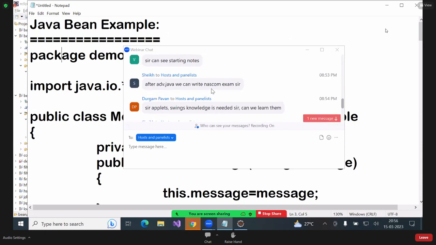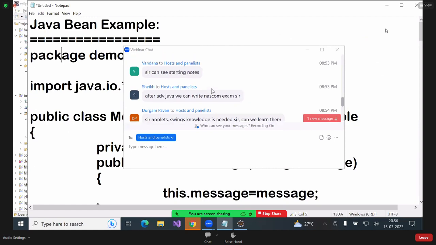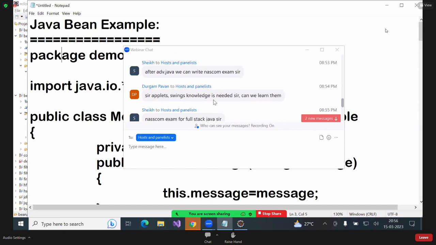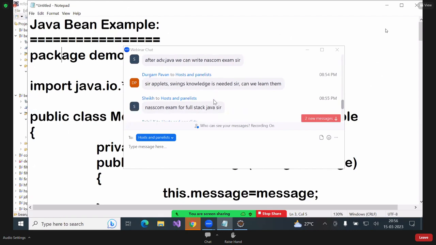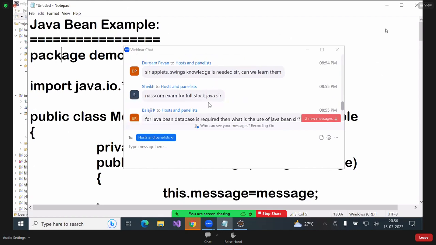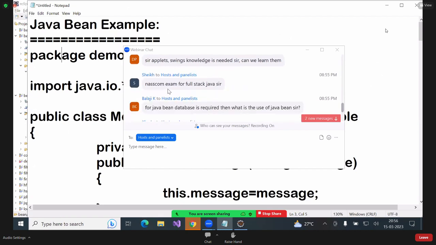You can contact admin for details. He'll provide. Pawan, swings and applets are present but not required. No need to learn. Yeah, Sheikh, the NASCOM exam is for full stack Java students.